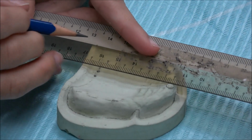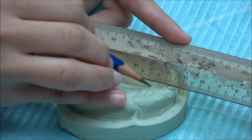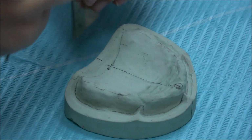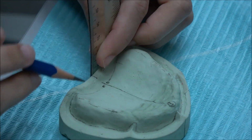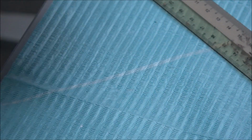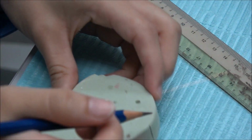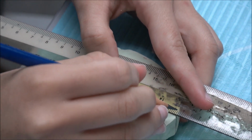In the middle of the line, we draw a line here. Okay, continue to our side base. We draw a line here. Okay, and then we turn to our model base. We join these two lines here. And you see these two lines, we join them using our ruler.